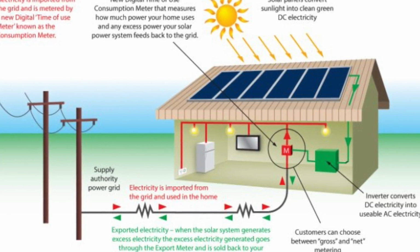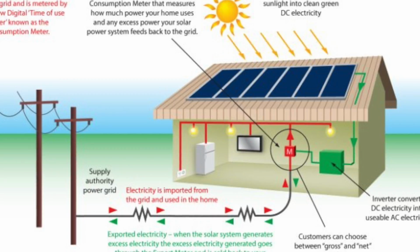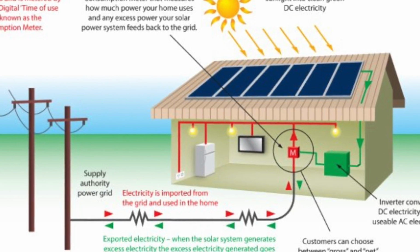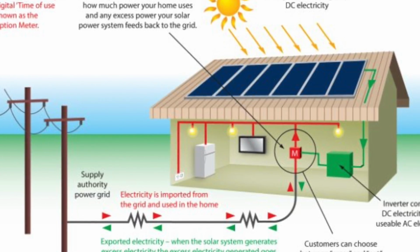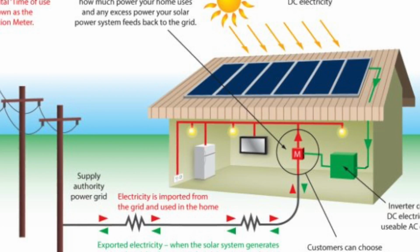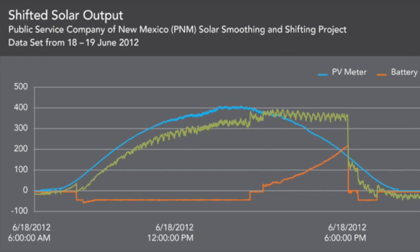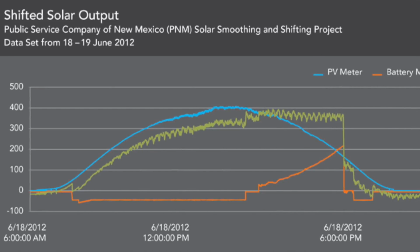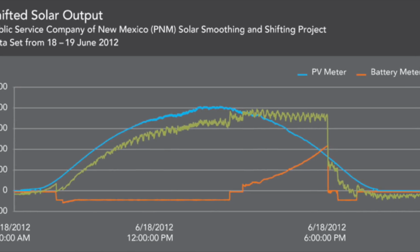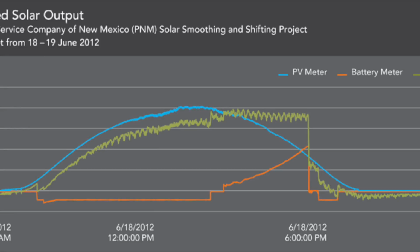Moreover, peak output from the solar panels occurs around 2 p.m. in the summer and is on the wane by late afternoon. Yet the most needed and expensive power utilities generate in the summer is between 4 p.m. and 8 p.m. Aligning output with peak means that customers will get more value for the investment in renewable energy. The use of more complex data sets, modeling, and analysis will allow us to use knowledge learned at this site on other parts of the PNM system and on systems across the nation.